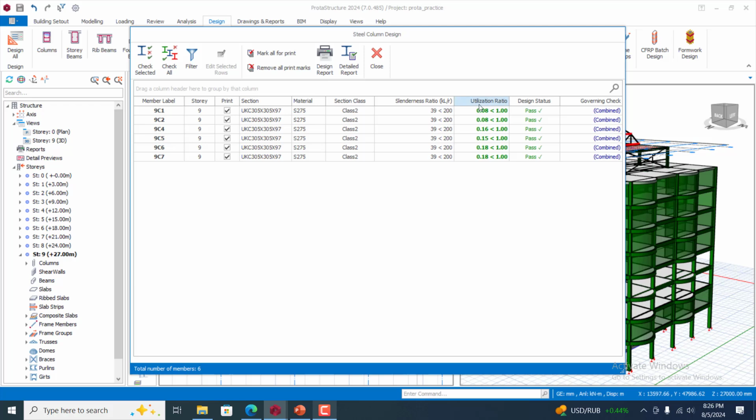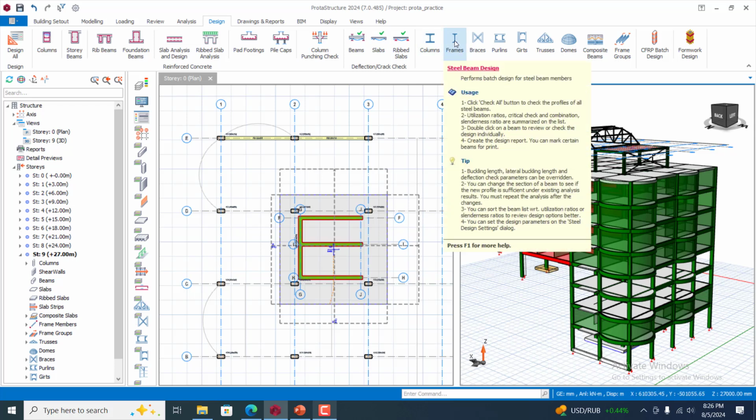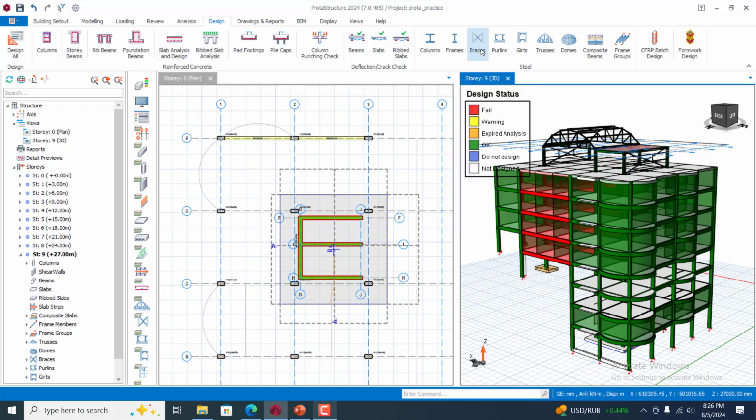From here you can see the steel columns have passed. You can check your frames, your braces, purlins, your girders, your truss. If you have your dome, you can as well check all of that.